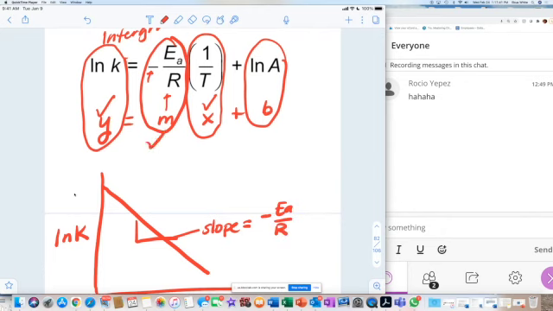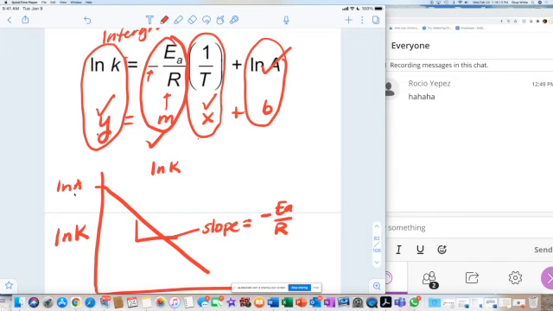Okay, so I've done this part, I've done this part, I've done this part. I need to put my B. B is always where the line crosses the y-axis. So this is going to be natural log of A. So now I've labeled this. Okay, one more thing. Oh, I guess I should put this over here, right? ln of A. One more thing. Title. The graph has to have a title. Oops, I didn't mean to do that. The title of the graph is ln of K.